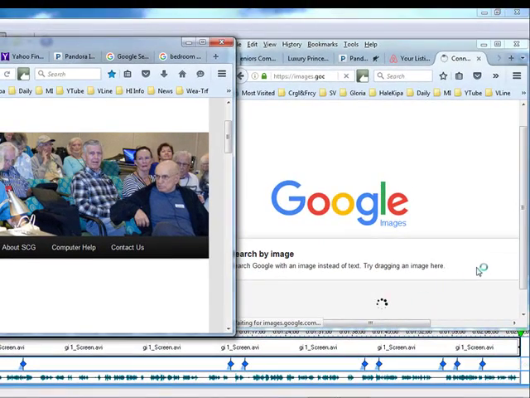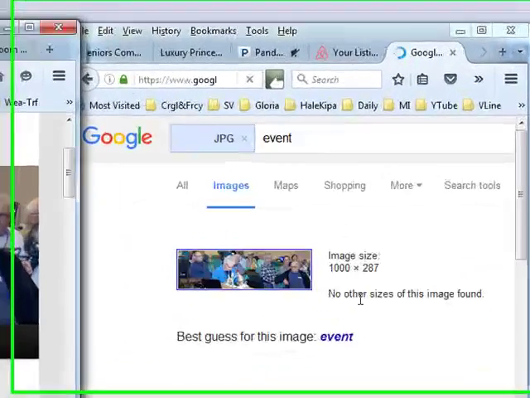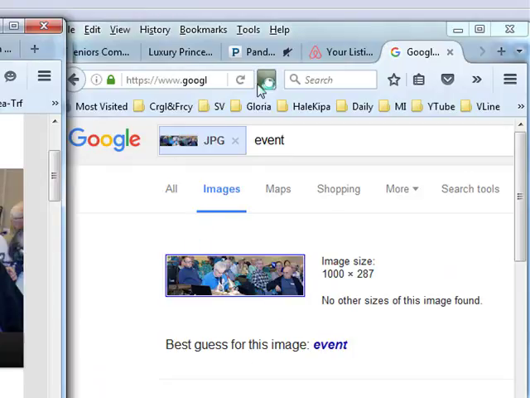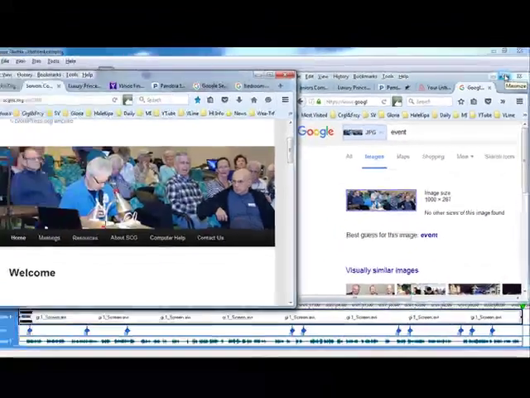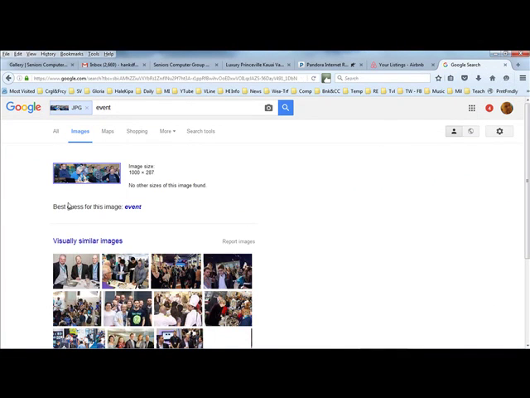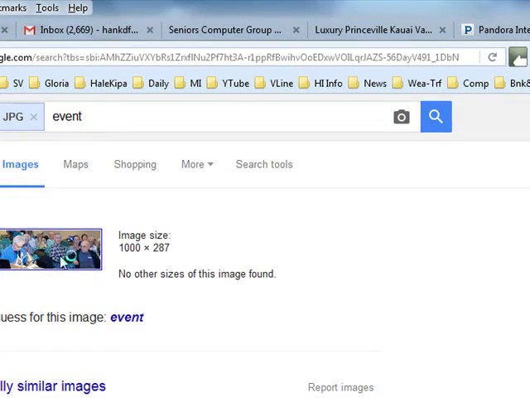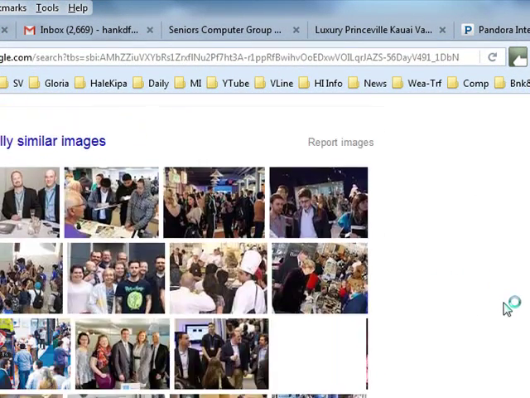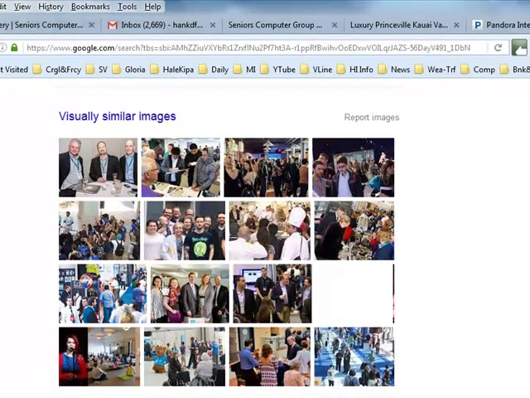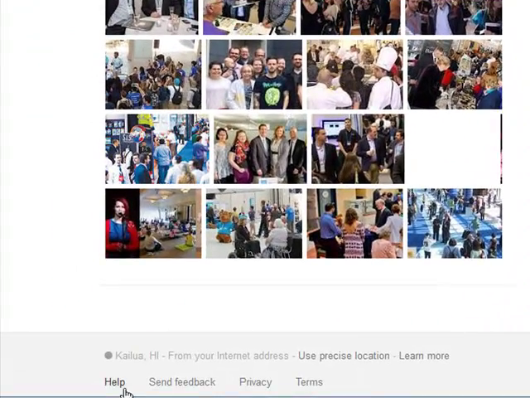You let go there, and I'm going to now make this particular window larger again. You now see that it has put this image up on the top, and it has shown you some visually similar images, but it hasn't shown you any particular place down here, which is where they go if there are other places on the internet where this photo has been posted.